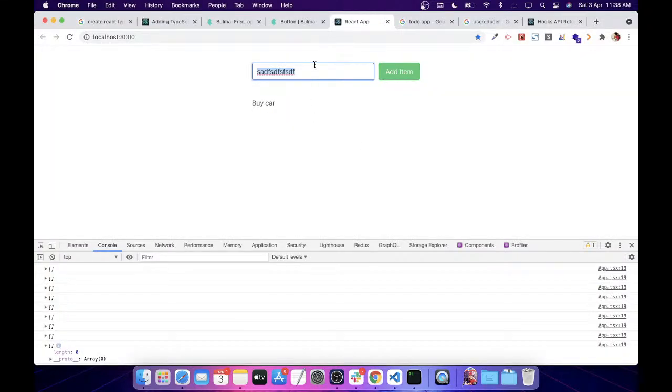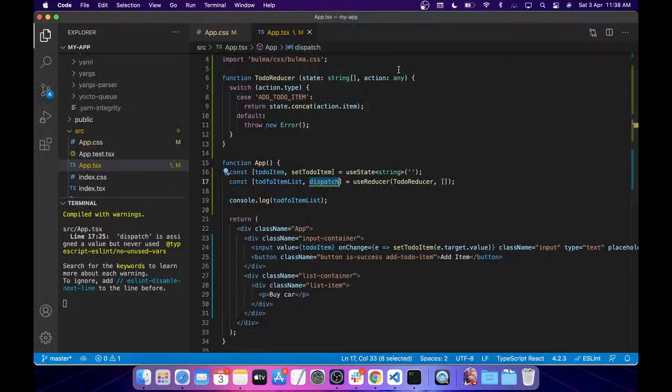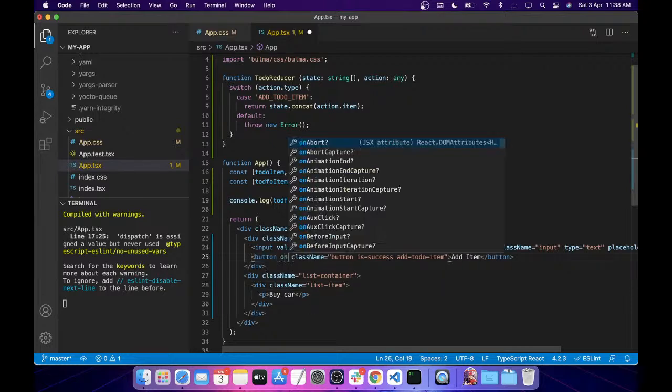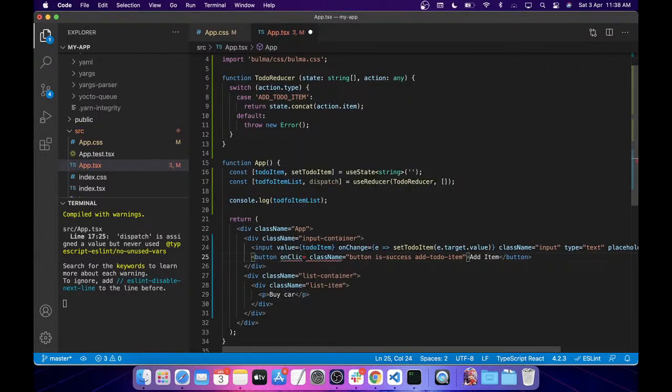Now when we want to update it, we want to update it when we type something there and we click on the add item, right? So let's just do that. So on click, this is the button, and on the on click, what I want to do is call the dispatch function, and now this is really important, right? So now we want to dispatch an object. So whatever will be inside this object will be transferred to our action.